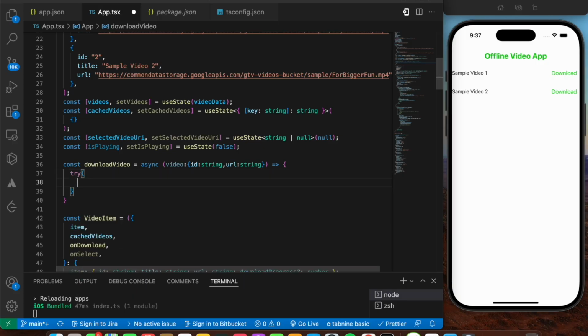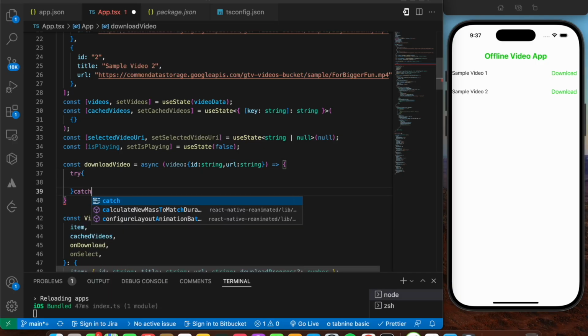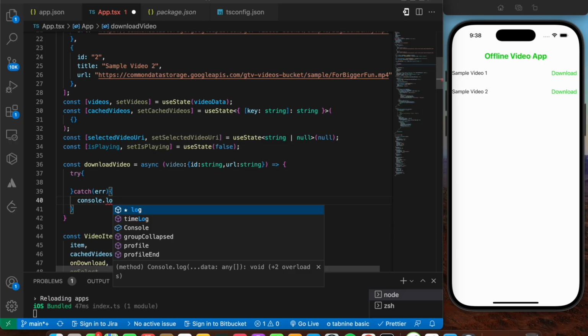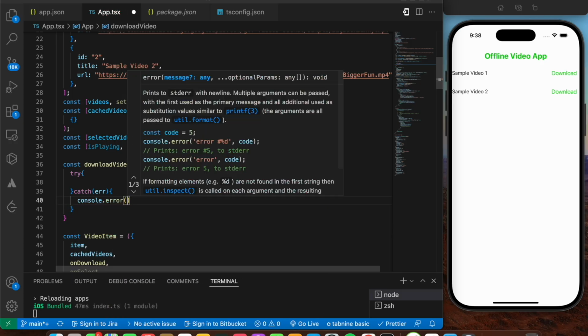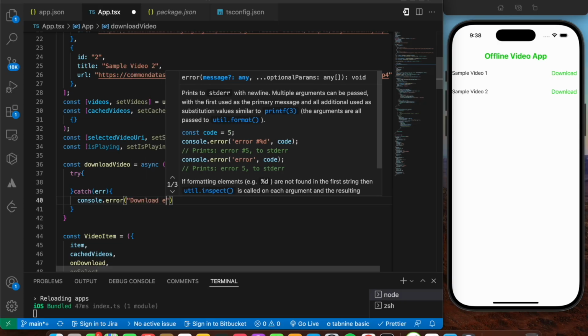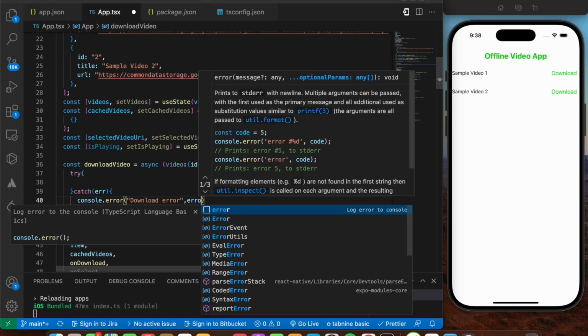Let's have a try catch block. So I'm going to say try and catch of error. So essentially over here I'm going to say console.error, "Download error" with that particular error message.